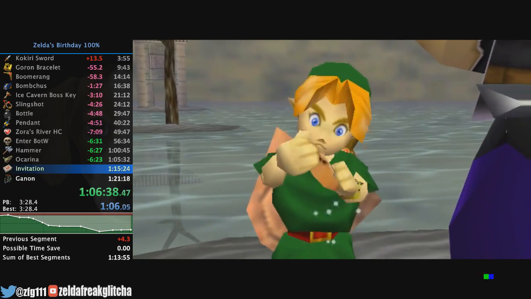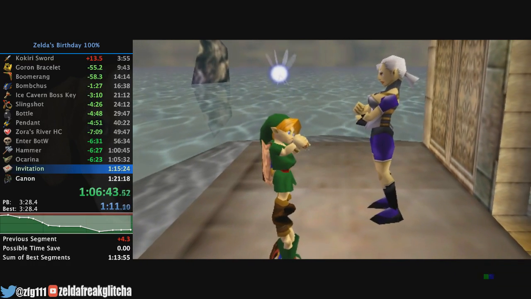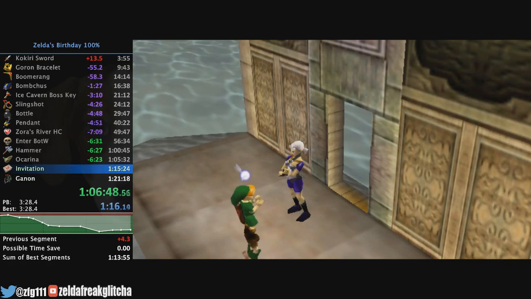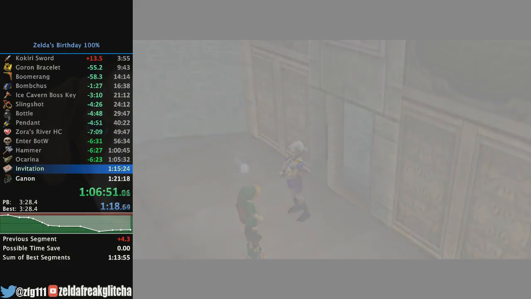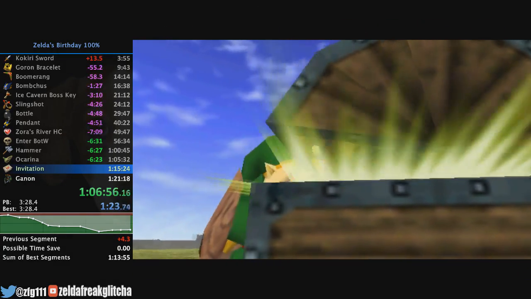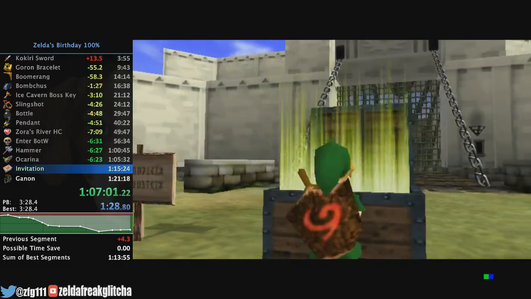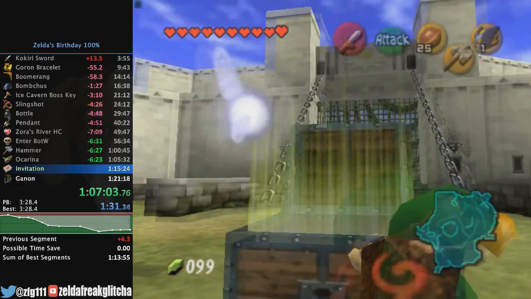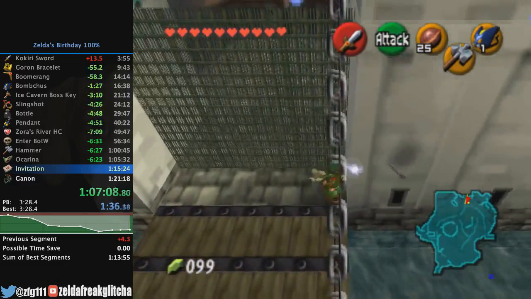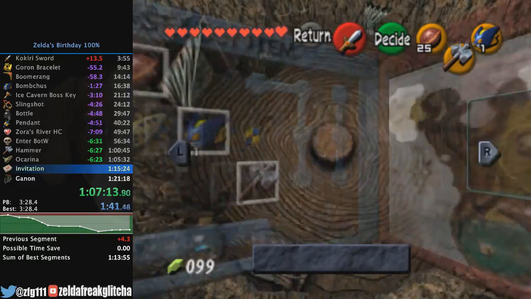Yeah, there's plenty of typos in this. I don't know, Pasher. It took me a year before I was able to get it first try consistently. And it warps you back to Hyrule Field, and now finally I can get this chest. Get this heart piece. And I'm gonna try something risky. Oh, I missed it. Whatever.